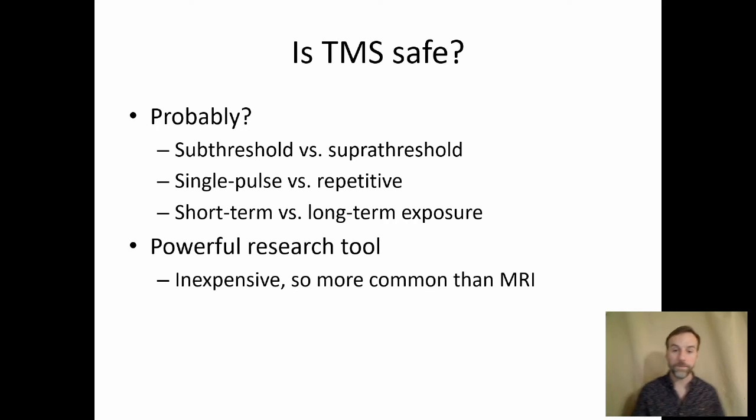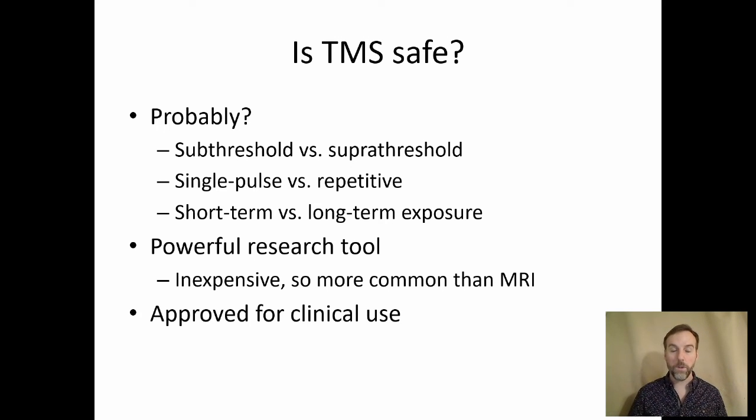It is a powerful research tool. There are a few great things about it. One, the skull isn't in the way. Two, it's fairly specific in the areas you can target. And three, it's inexpensive. Now, it's not cheap. You're looking at buying quite a nice car or a TMS machine, but that's affordable for many research groups. So it's more common than, say, MRI research. At Texas Tech University, I think we have one MRI that's shared by Texas Tech and the University Health Center. And that is not owned by a specific individual. It's way too expensive for that. So TMS is a more affordable research tool.